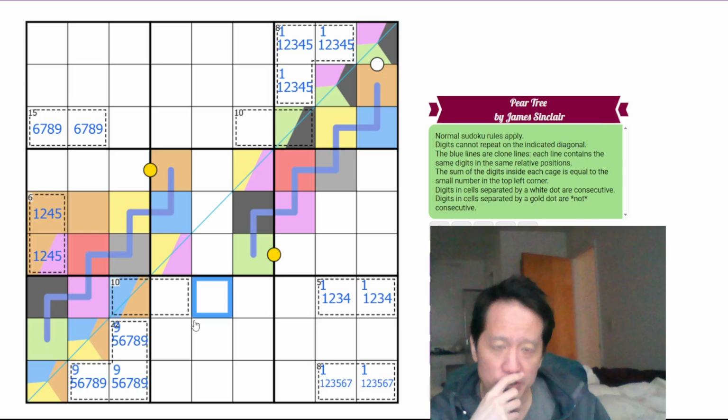So orange, yellow, and blue cannot be 1. You don't know anything else, though.